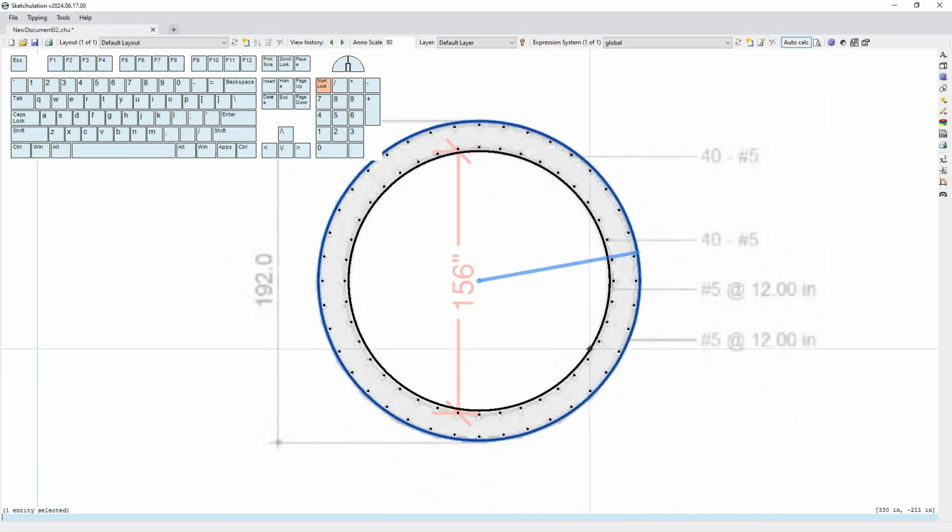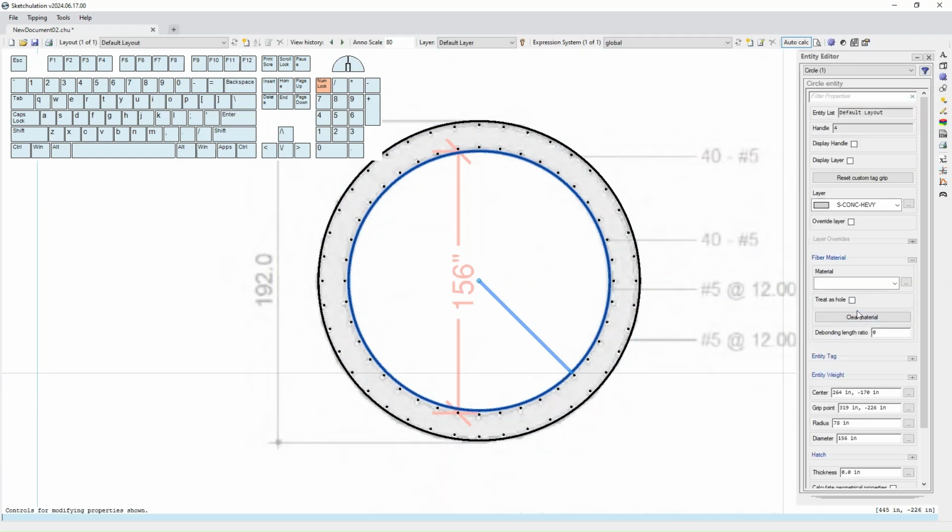We can make a hatch using these two circles, and the hatch would maintain the opening in the middle, or we can select this guy and we can click the box that says treat as whole. Either one is fine. Working with the hatch, it has some advantages in that you have one object that maintains all of the information, and in the other case you have two objects, but it keeps it separated out. Really doesn't matter how you want to work with it. For this case, I'll just go ahead and click treat as whole.